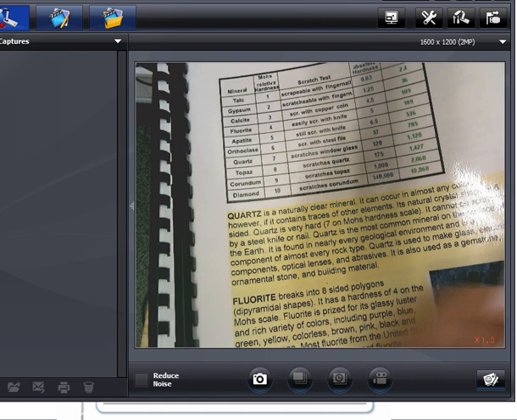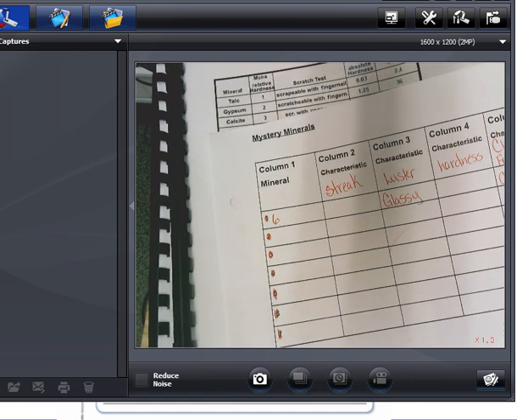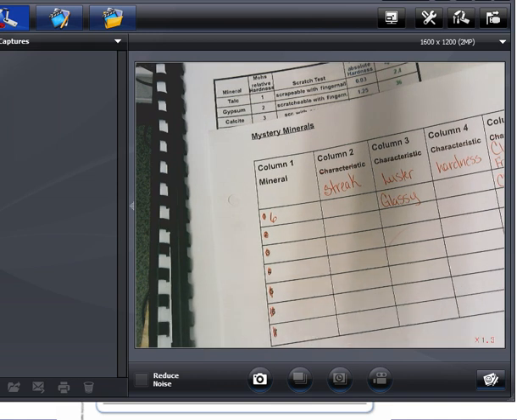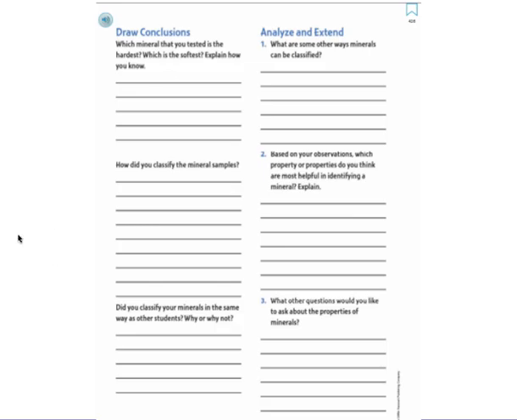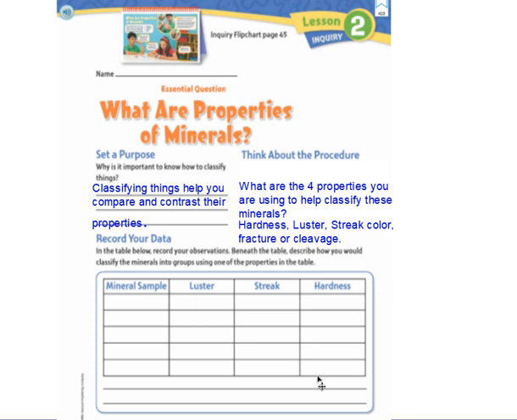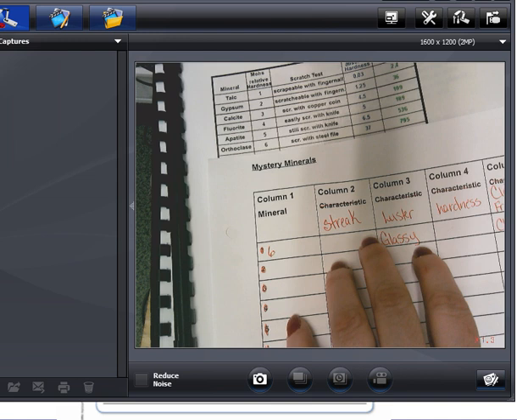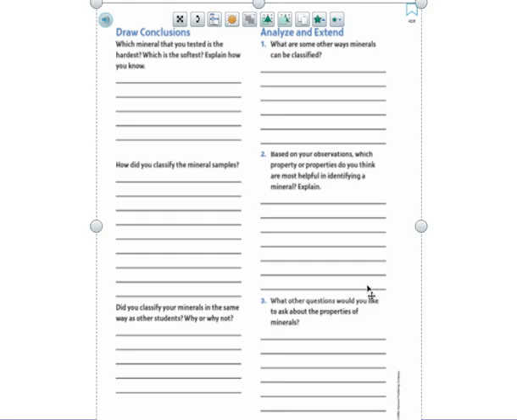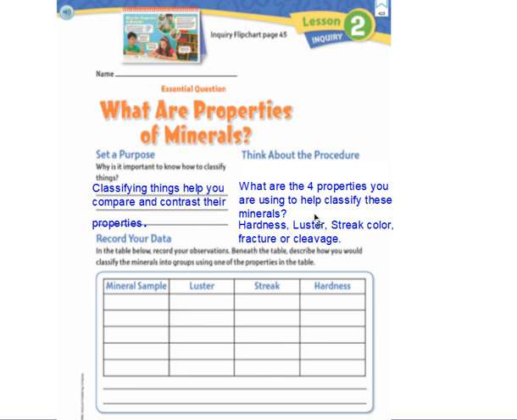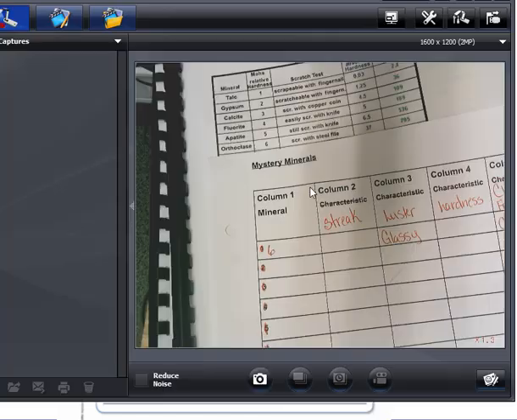So go from there. Once you have this all filled out with all those 7 minerals, and you've tried to figure them out, then I want you to go back and I want you to fill out the back side of your sheet. That's here. And with this sheet, I think I would tape this right into this spot right here so that it all stays together.